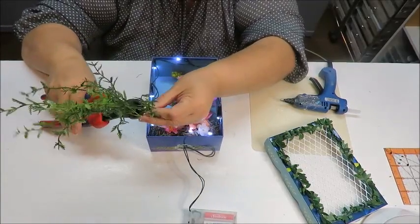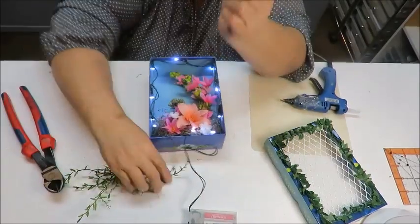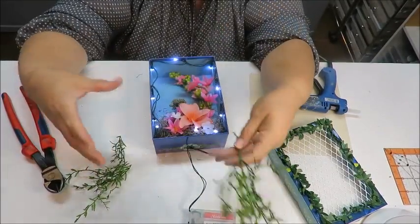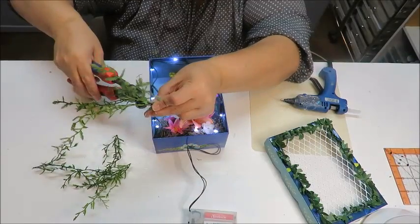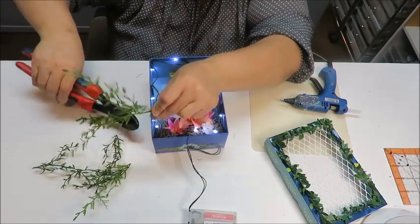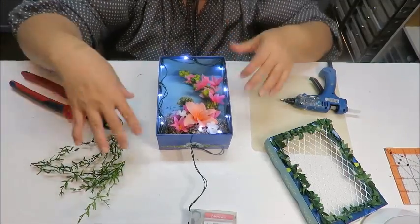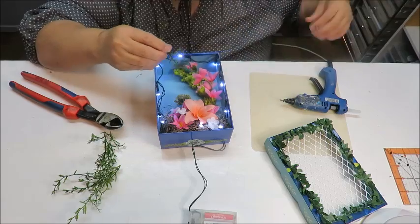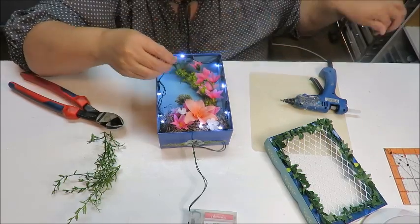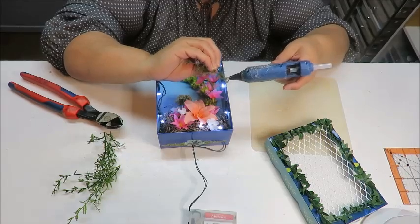That's why I'm telling you, just grab little bits, or anytime you cut something and you have a little bit left over, save it. Make yourself a little pouch or a little box, or if you have a little storage cabinet that has drawers, pick a drawer to throw all your greenery in there. And then you can just pick from there the items you want to use. Especially when you're doing something small like this, all these little bits come in handy.